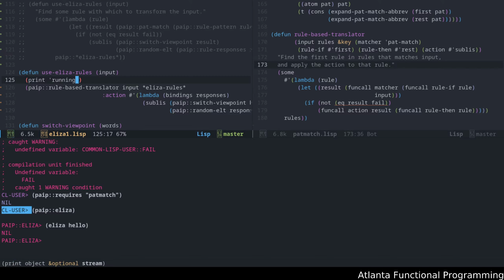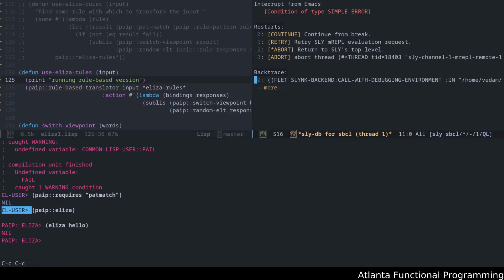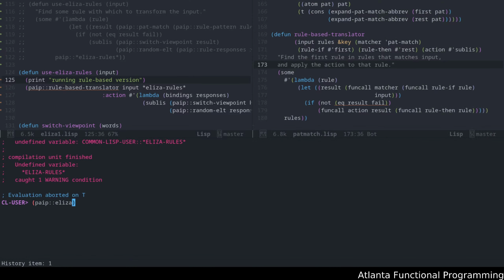Running rule-based version. Okay, and let's do that, and just to make sure. Okay, so it's actually not running the rule-based version right now. How do I fix this?